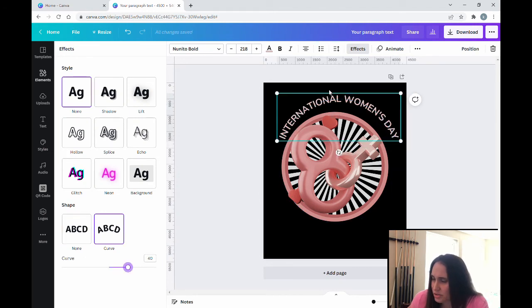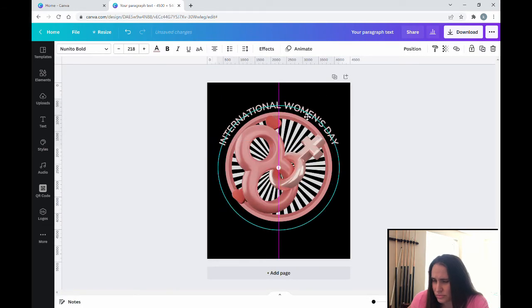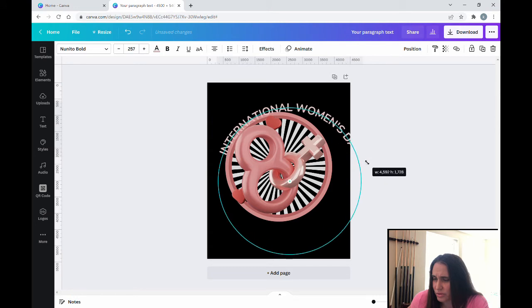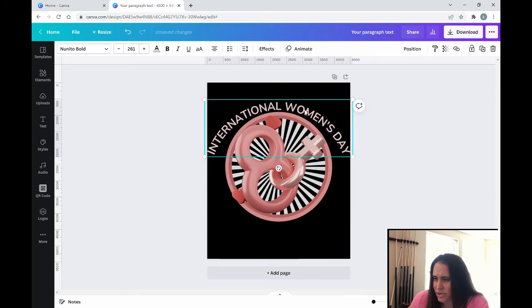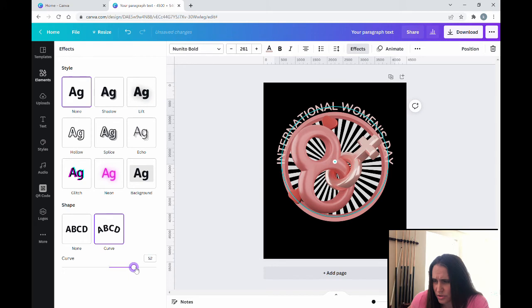So I'm just going to put a little curve on it here. Perfect. And I do want it to kind of go halfway through, so I'm going to make it a little bit bigger. And that's probably about the size I'm going to want. Let's go ahead and curve it some more.